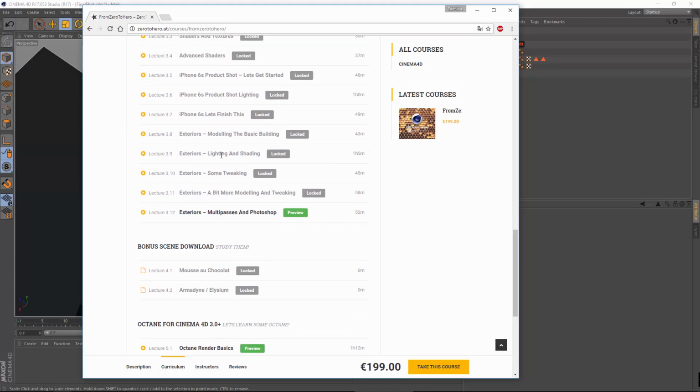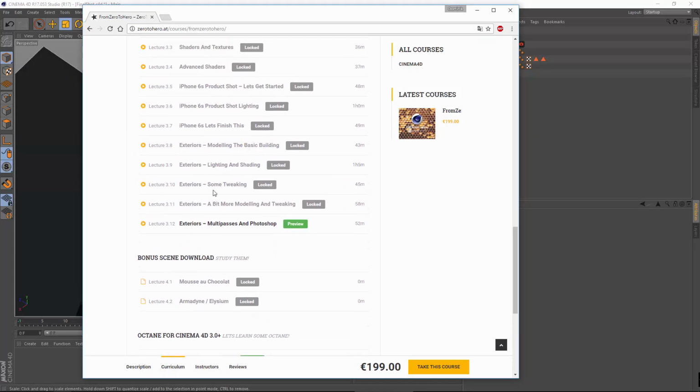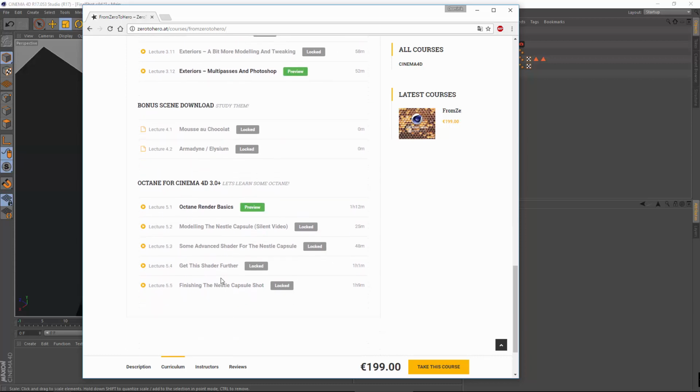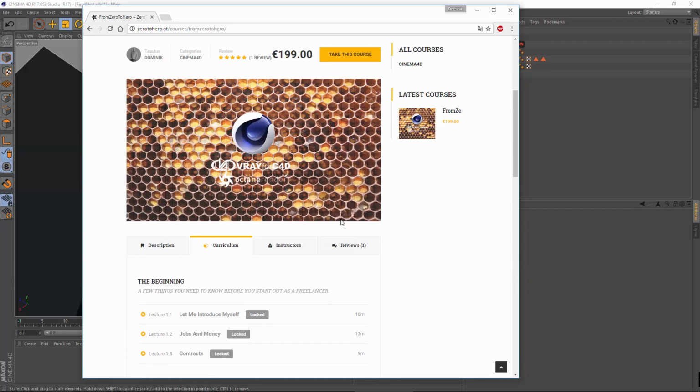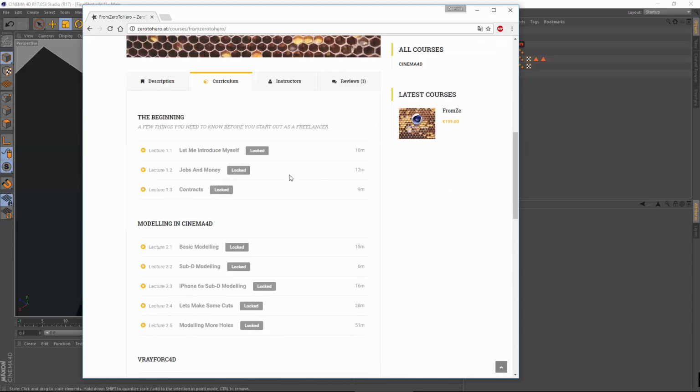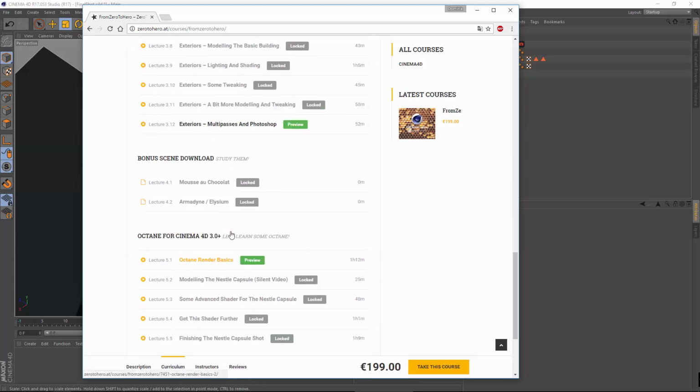You should watch the exterior modeling of the basic building, and then a bit more modeling and tweaking. Even though there's also a little bit of a tweaking part at the end, you really only need to watch, I think, the first 10 or 20 minutes for modeling this balcony, and then you're exactly at the same level. It would just not be really good to make this complete modeling part again here for this Octane part, because it's the exact same workflow, of course, so we don't really need this.